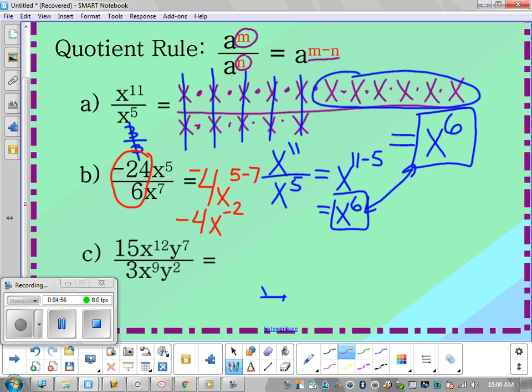-2nd power. We do not want exponents in a negative power. So the negative 4 stays where it is because its exponent really is a 1 because there's 1, 4. But the x to the negative second needs to go down to the denominator to become a positive exponent. So the final and correct answer would be negative 4 over x squared.